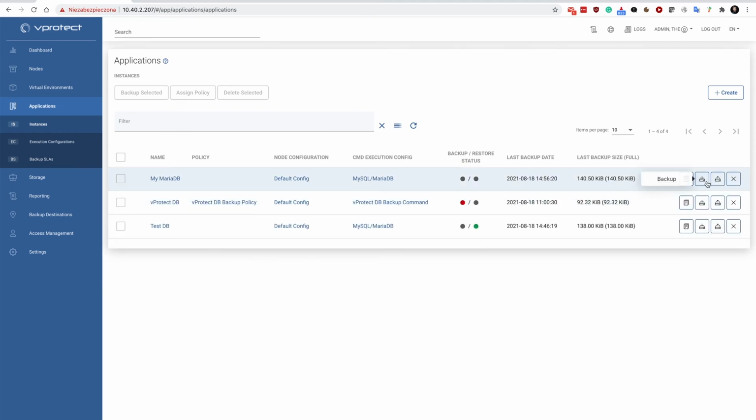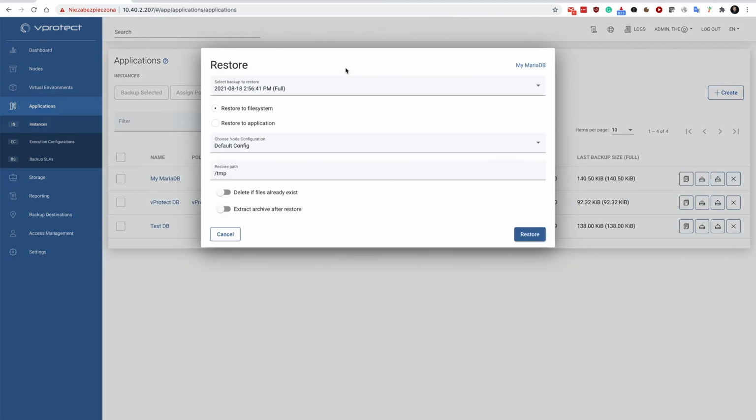Here I have the restore button. I open a window and I can again import it to the application or just restore it to the file system directly on the node where I would like to have it. So here I'm able to specify that it's going to be in the temp restored folder.